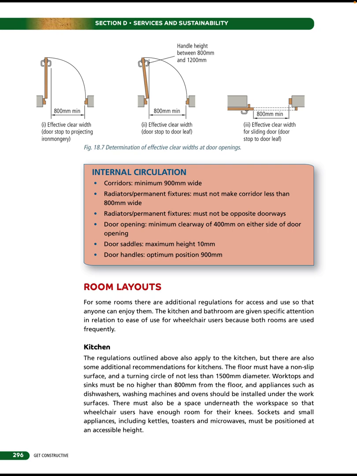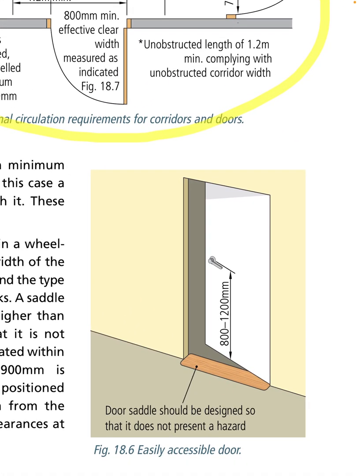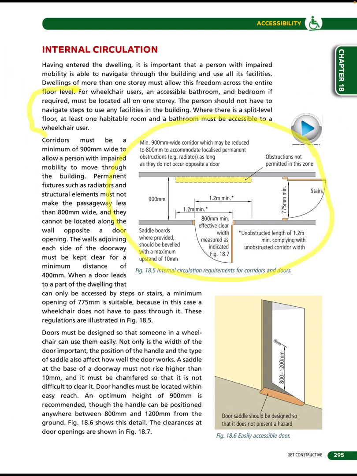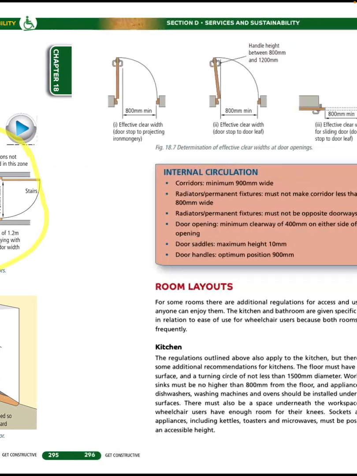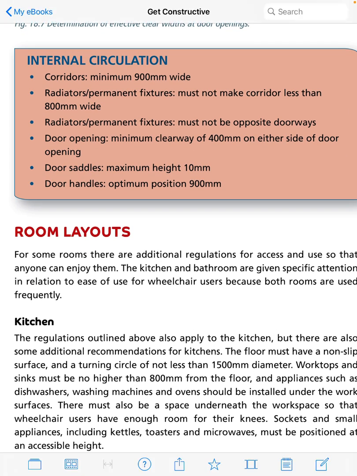So for the room layouts, what comes up in the kitchen and the bathroom is also another point that comes up on the door. Your door handle, if you look at the bottom down here on this sketch, the height of the door handle should be between 800 to 1200. They recommend 900 ideally, and that's for ease of reach for people in a wheelchair, and everybody really should be able to reach that, regardless of your size. So that is also very important in the kitchen. If you go into the kitchen, worktops and sinks should not be higher than 800 millimeters.